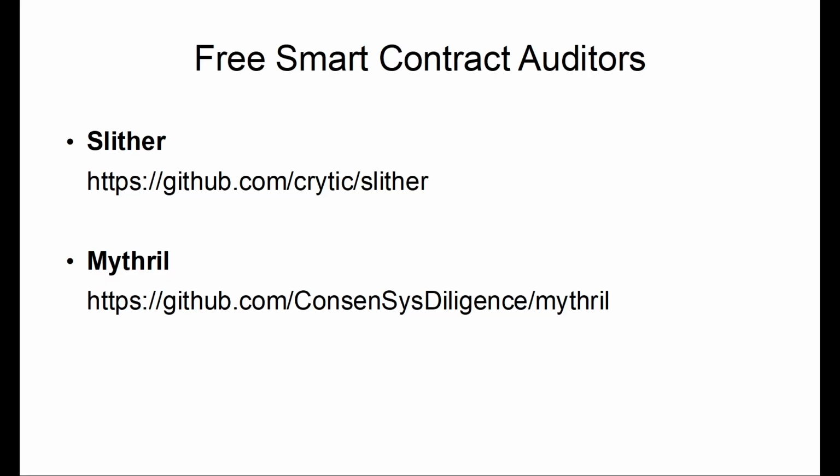Finally, let's take a look at a couple free smart contract auditors, Slither and Mithril. Slither, you're going to install on your Linux machine, you're going to put your smart contract into it, and it's going to process that contract and kick you out a nice report. That report's going to have errors and warnings, and then you can go back and fix your errors and warnings. Mithril is going to do very much similar. You're going to install it on your Linux machine, you are going to put your contract into it and your bytecode, and then it's going to process that. Now, Mithril takes much, much longer, sometimes up to hours to process a smart contract, and then it's going to kick you out a very, very similar report with any errors or warnings that it finds.